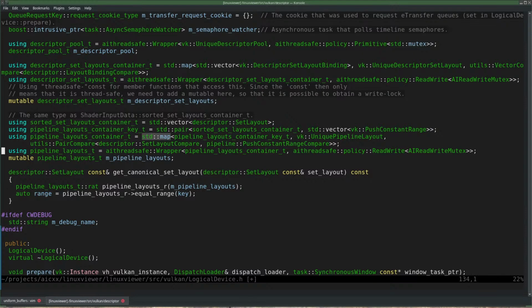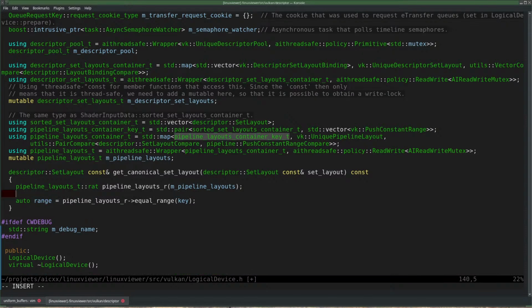So this is going to be that type. Let's spell that out. Key is this type, and that type is already given here.